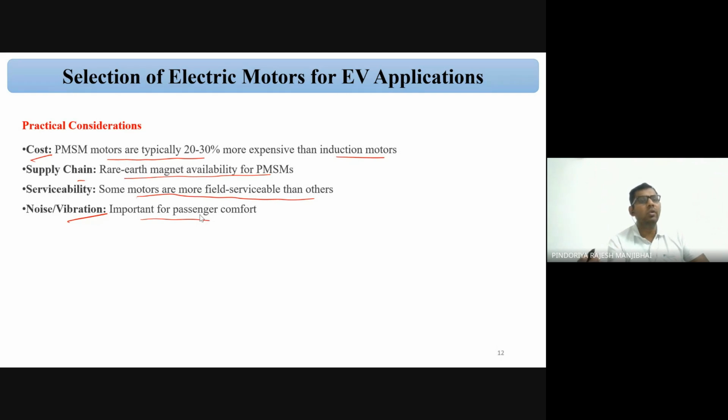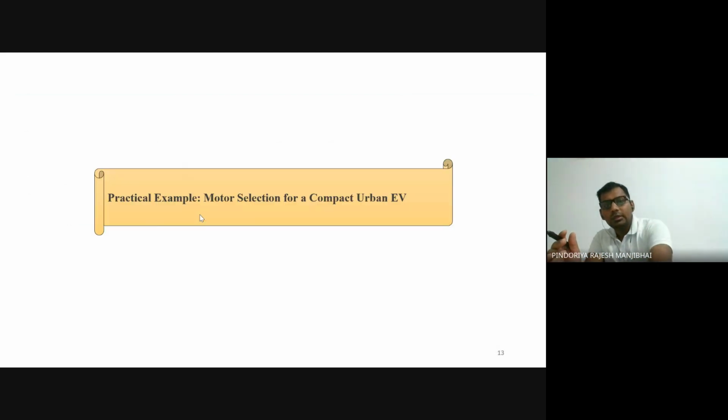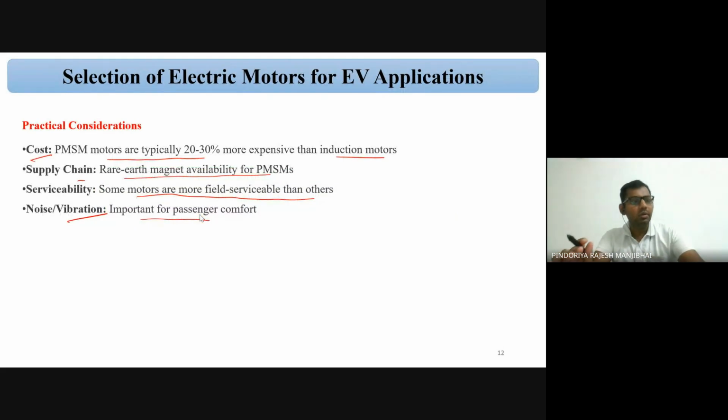Okay, so again, noise and vibration. Here is a project topic, so you can consider the reduction of noise and vibration. Even my PhD topic was on the reduction of acoustic noise and vibration for EV applications. You can target the noise and vibration on the power electronics side, not the mechanical side. Yes, you can target the mechanical side if you are interested. Otherwise, noise and vibration is also a good topic for your research work. So, any confusion till now? Any confusion?